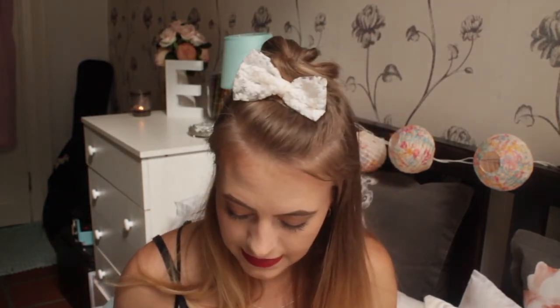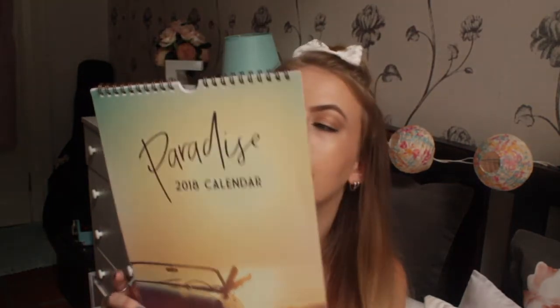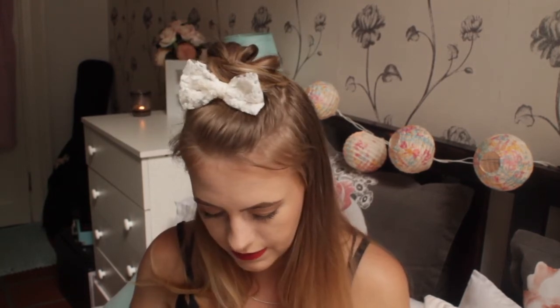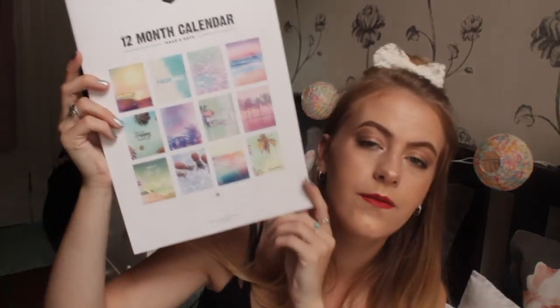And then from my brother's girlfriend, I got this Typo calendar, which is very cute, which has little vouchers on the bottom of each month. I don't know if you can see. It has like 20%, 30% off selected things each month, and you just tear the voucher off and go to Typo and buy something with a discount, which is super clever, and I flippin' love it. And it has very cute pictures for each month.